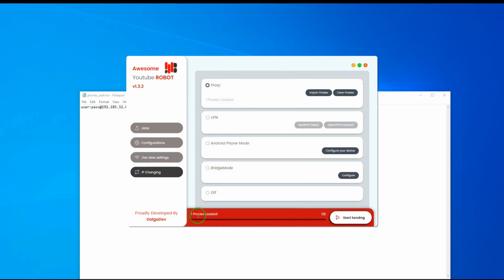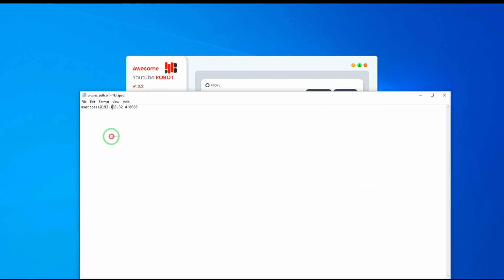Sometimes you may want to use rotating proxies. Usually they have rotating URLs that you can provide to the bot, and the bot will rotate the proxies. It will rotate the IPs by calling that URL for you after each task. In order to provide the rotating URL, you can specify the rotating URL like this with a pipe sign. So you have a user pass at sign IP port, and then a pipe sign, and you have your rotating URL. This way, the bot will rotate your proxies after each view.